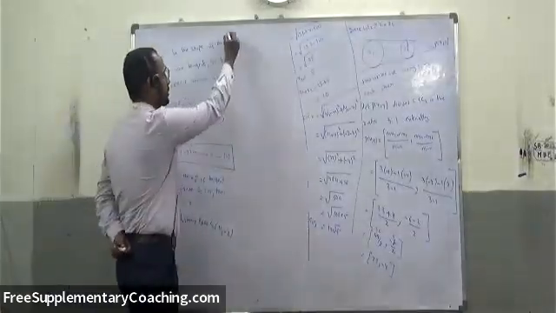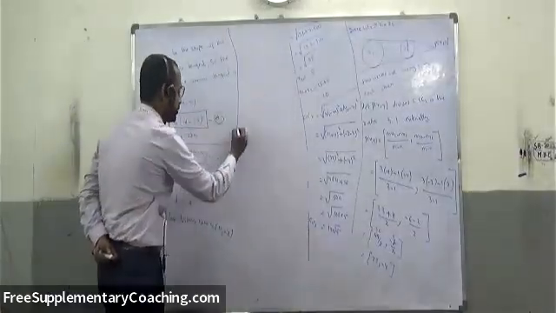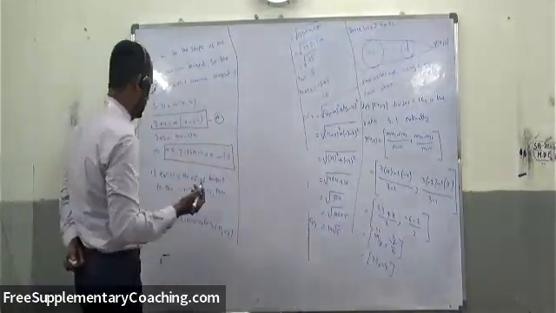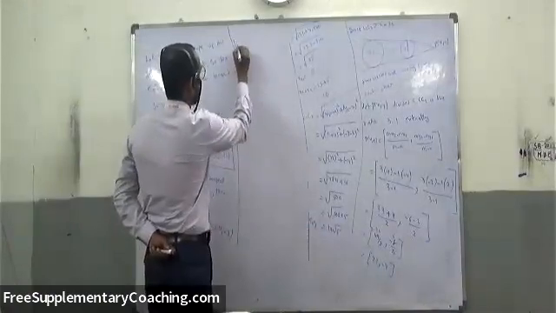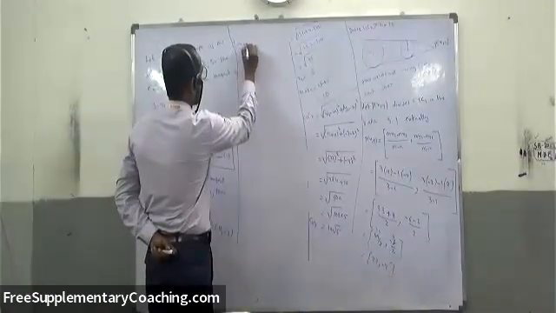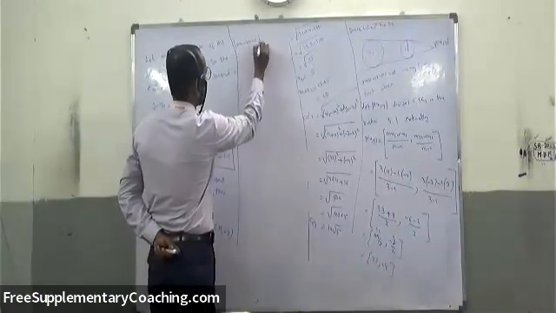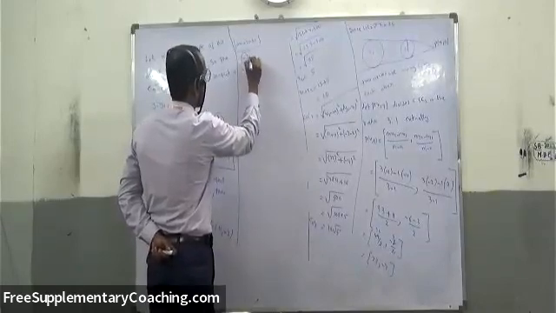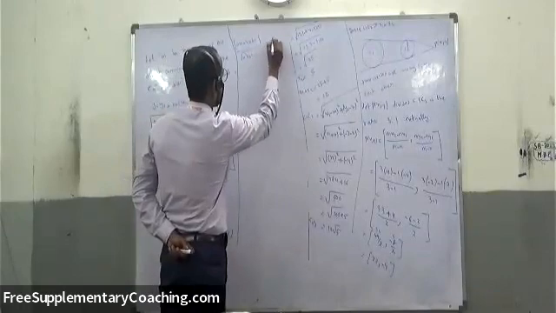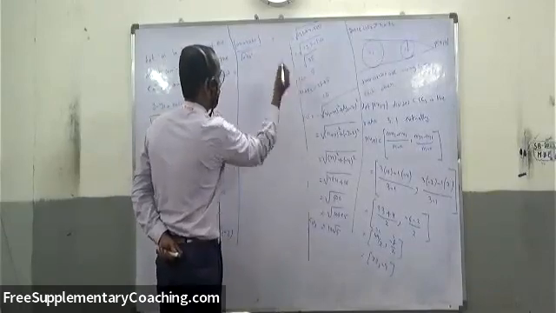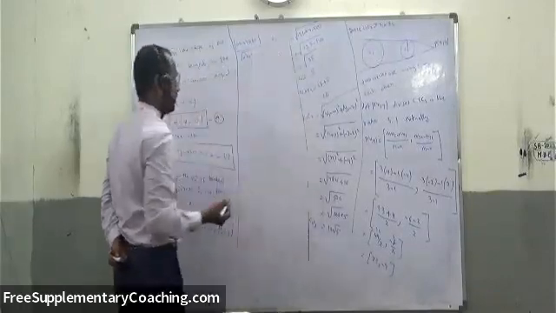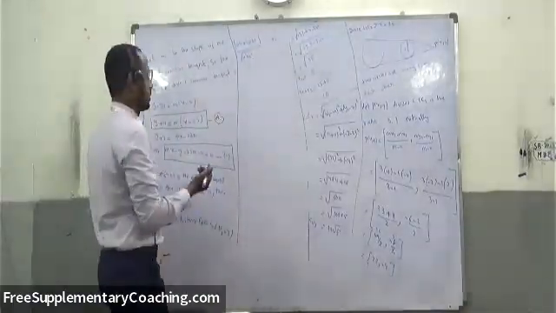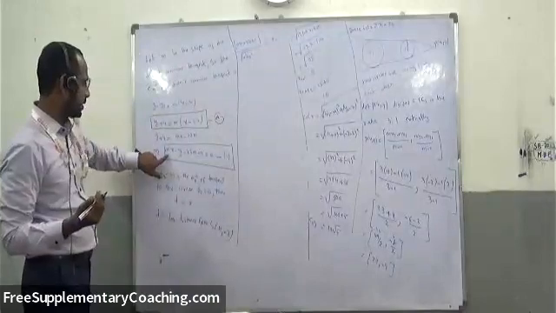Using the formula of perpendicular distance and equating that with the radius: mod of ax1 plus by1 plus c, divided by root over a square plus b square, should be equal to r2. That is, the radius here for us is r2. In the place of r, I'm using r2 as it is the radius. So a is m.